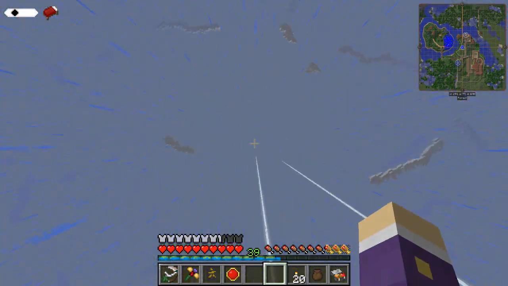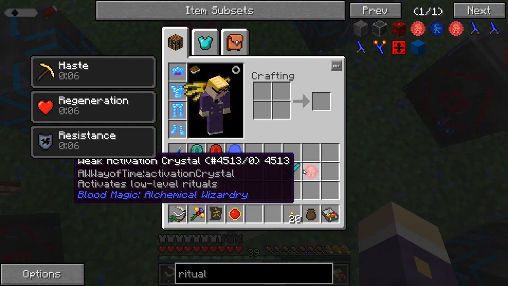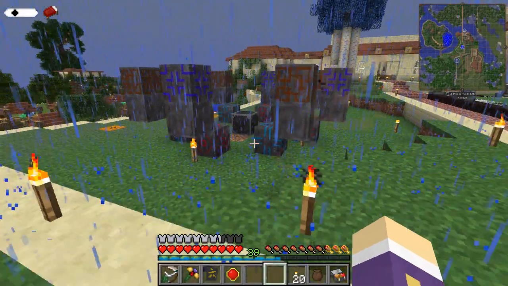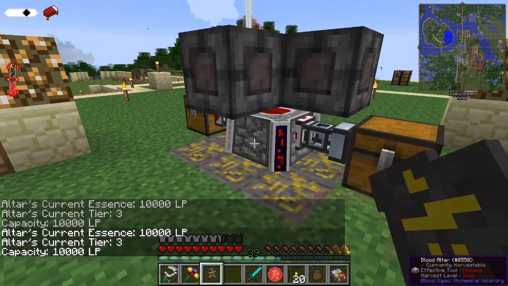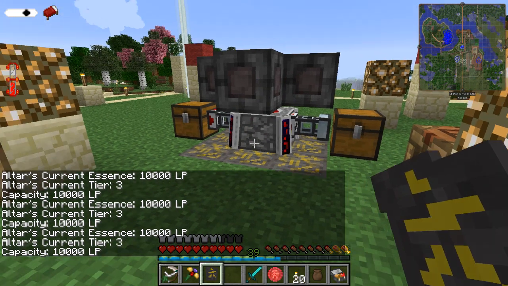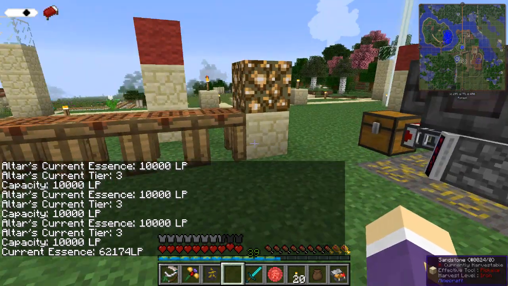Now we've got this on the top, and some rain coming down. I can do this ritual, but I think I probably need some LP in my network before I use the ritual. So I'm just going to give this a quick top up. Okay, that looks like it's working just about fine. Yeah, I've got 10,000 in the altar and 62,000 in me.